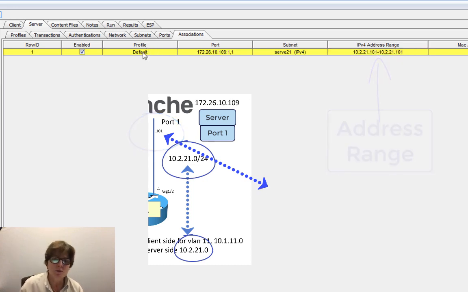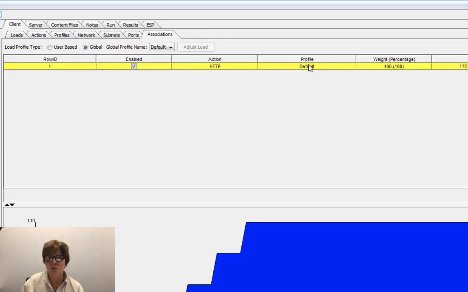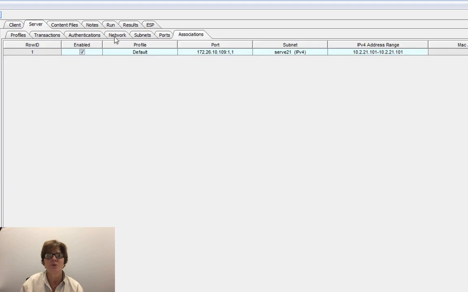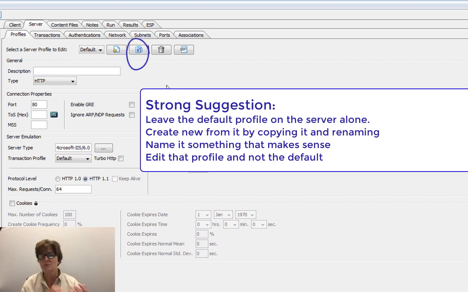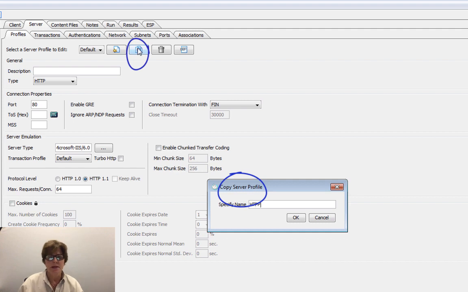Now, what's this profile here? This profile is a default profile. So what does that mean? Over here, I told you to ignore this default profile, and that's okay because I'm doing HTTP over here. But over here, what we need to do is go back over to the server tab. It says profile, it's a default. So what do we do? Well, the default over here is already doing HTTP, but I'm going to want to be more specific about that so I can troubleshoot. So again, I'm going to copy HTTP. If I could just spell it right, that'd be great.